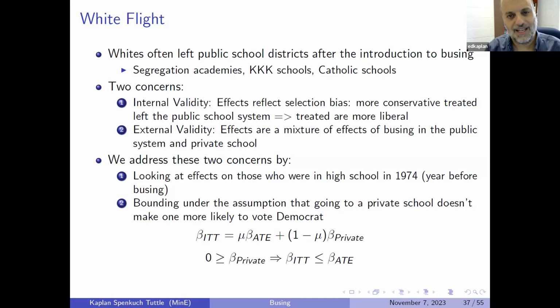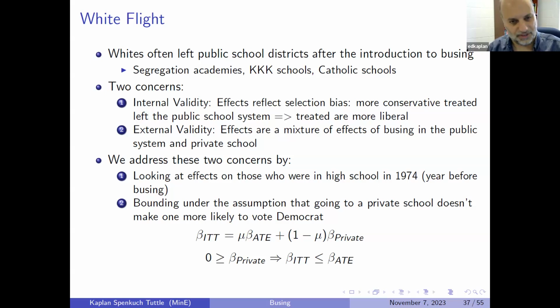In terms of internal validity, this could be a problem for us because they left the school district. However, we're not measuring whether they were treated or not. We're measuring an intention to treat effect, because we're measuring whether they were present in the school system a year and a half before, in fall of 1974, a year before they knew the specifics of this busing plan. So there's no way that people across these different alphabet groups differentially knew that they were going to be bused and therefore should leave the school system. So we don't think that our sample is subject to internal validity criticisms.